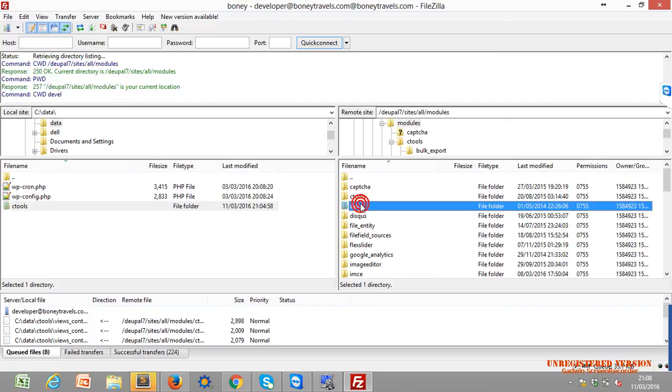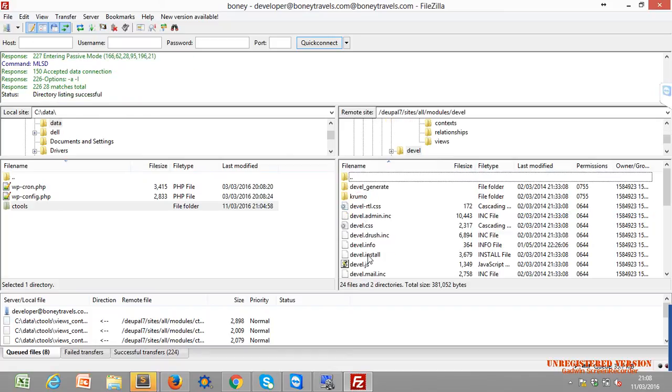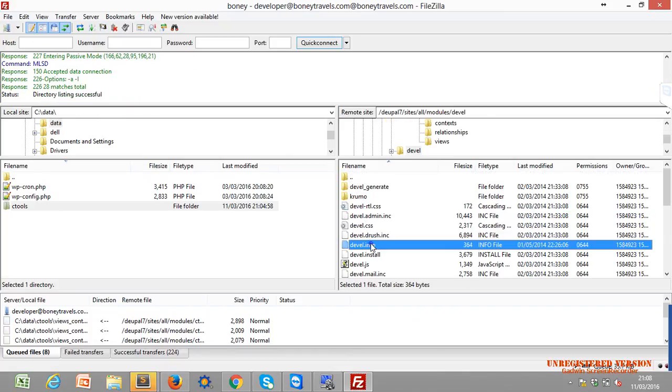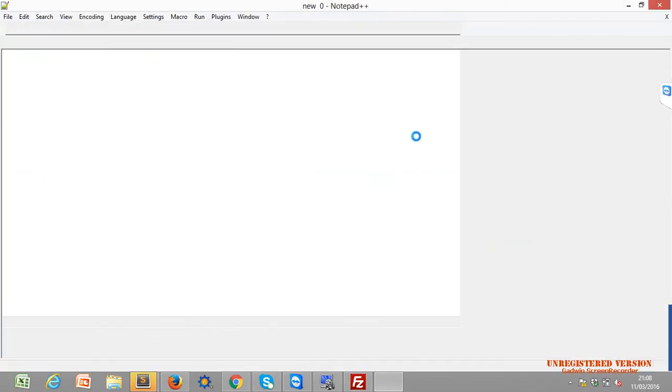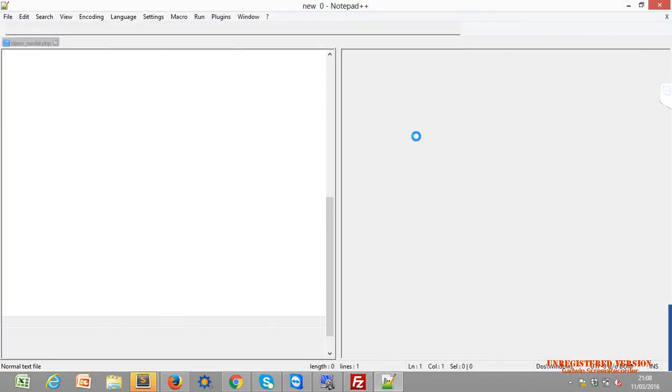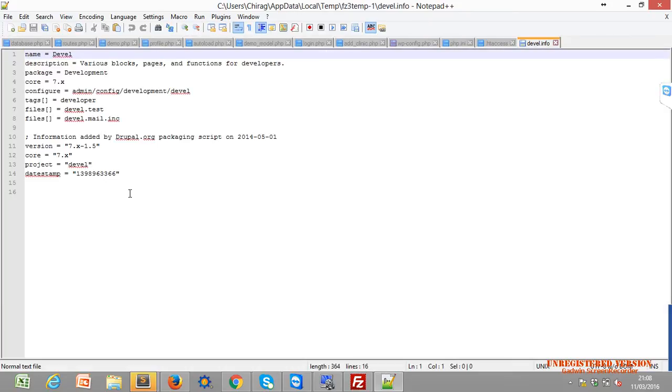Say I want to edit this file. I go to devil, right-click and click Edit. Then it opens the file in the default editor of our system.